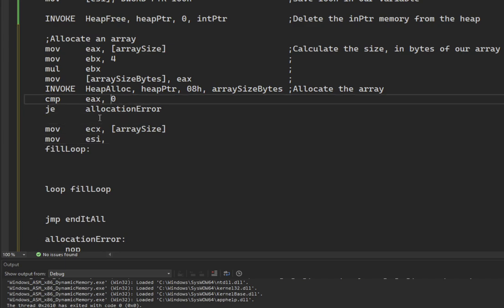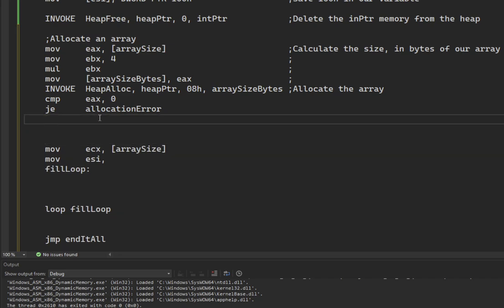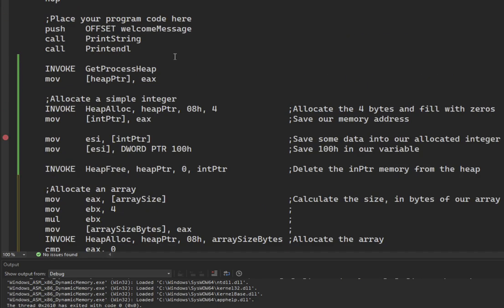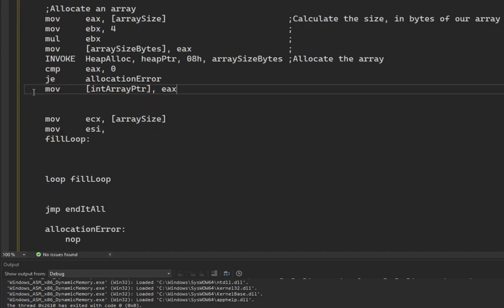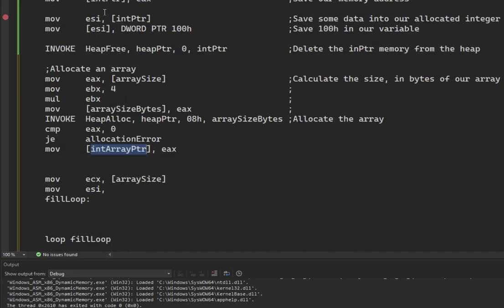Now, we didn't actually save the address here, so we have to save the address of our variable into a pointer variable. And here's our int array pointer, so we're going to use that. So let's move into int array ptr EAX. Now, if you're a little bit lost, that's my fault because I didn't really do everything in the correct order. So after you do a heap allocation, you've got to save the address, just like we did with the single integer up here.